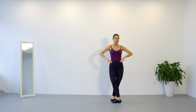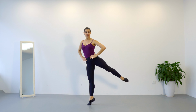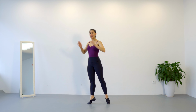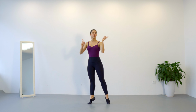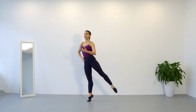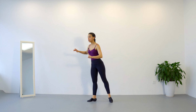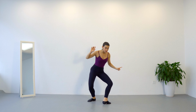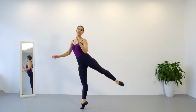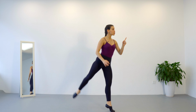Next part, we are going to do chassé arabesque. Facing the diagonals in front, efface, we are going to do 8. We begin by facing right, efface, left leg in arabesque, and we are going to do petit développé, plié, chassé, petit développé, chassé, petit développé, chassé arabesque, and we are going to do 8.